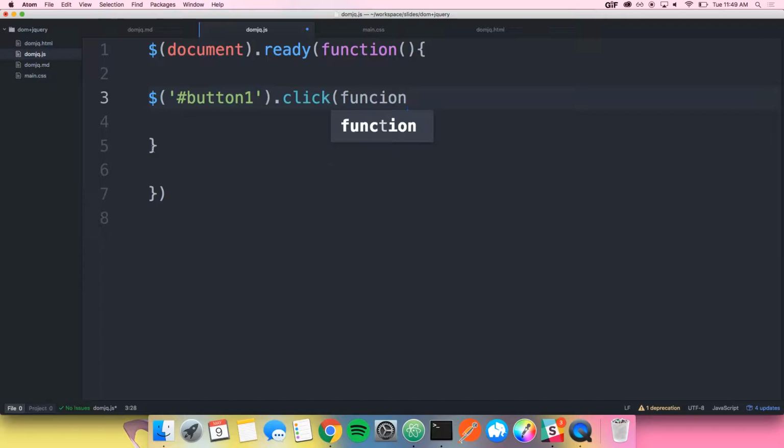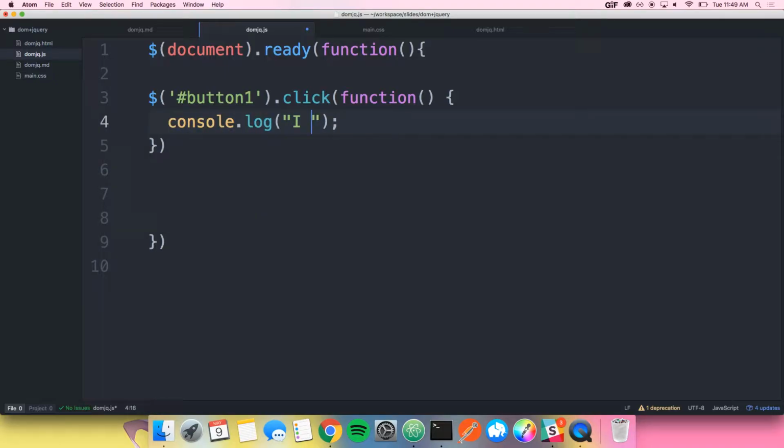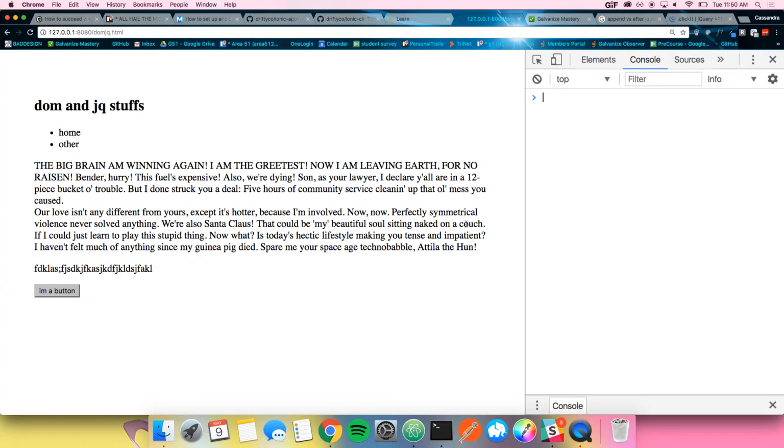Function, and then good catch. Then we have the function, but this parenthesis is not closed because I just erased that on accident. So that looks right. And then all I want to do is console log something: I was clicked. So let's see if that actually does it. Theoretically, when I click the button that I selected by the ID button1, and it is listening for a click, it should log this. Let's see. I might have not typed that right. Yay! And that's as simple as that.